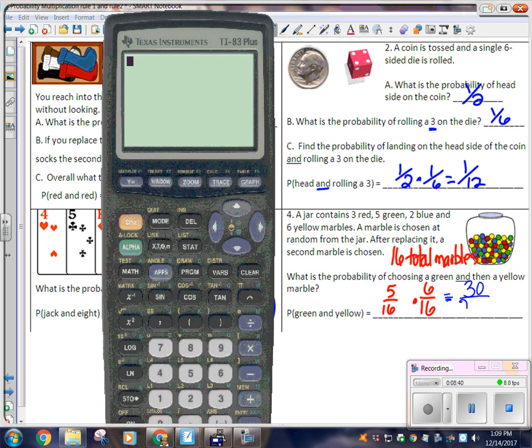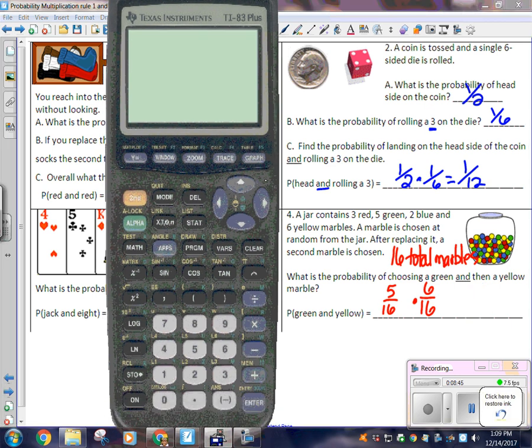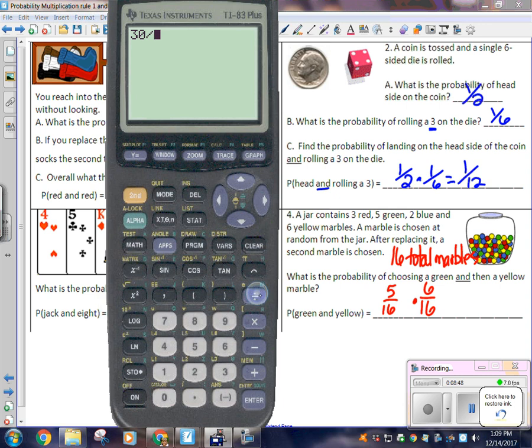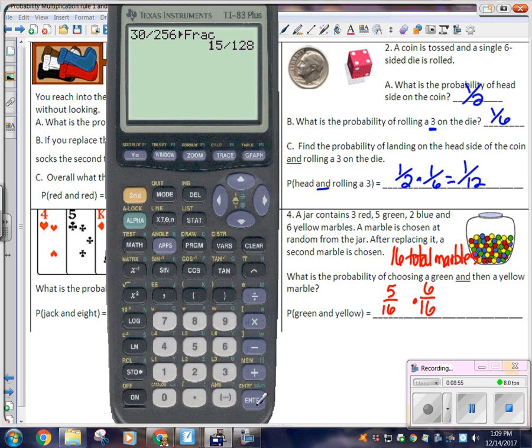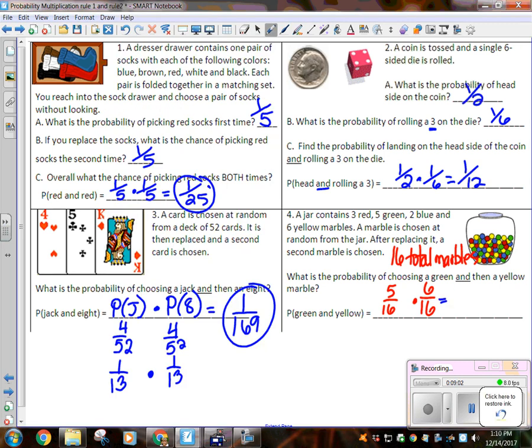256? All right, now, if I do 30 divided by 256, math key, fraction, enter, enter, it does reduce it for me to 15 over 128. Is that what you guys got? So make sure that you take it all the way out. So I would have 30 over 256, which reduces to 15 over 128. Final answer. You would be expected to reduce it. Okay, so grab your calculator if you need to. Use it to let it do the work.